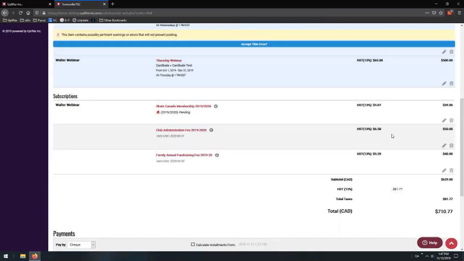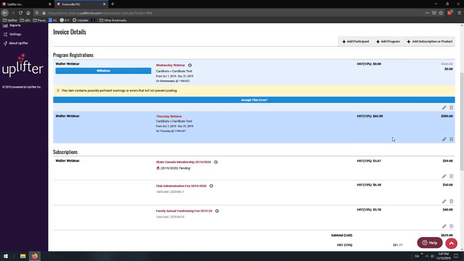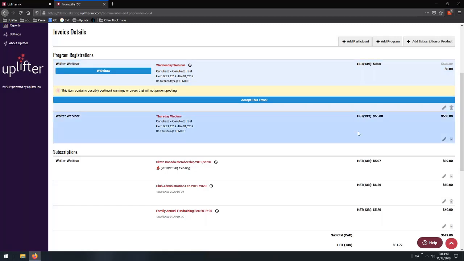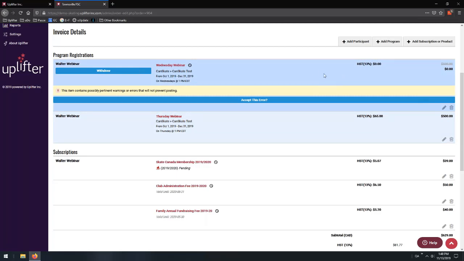Depending on which way it is that you want to do this, because you do have the option of actually deleting the item off the invoice, and we've had actually numerous debates here within the office as to which is best practice. And really a lot of that depends on your club and what your accountant or your bookkeeper, your treasurer wants to see, or what type of visibility you want to see as a club. So the method that Garrett showed you, where he left the original program in place, showed the withdrawal, and then adjusted the price to 0, gives you full visibility on this invoice to know that this individual withdrew on this day.